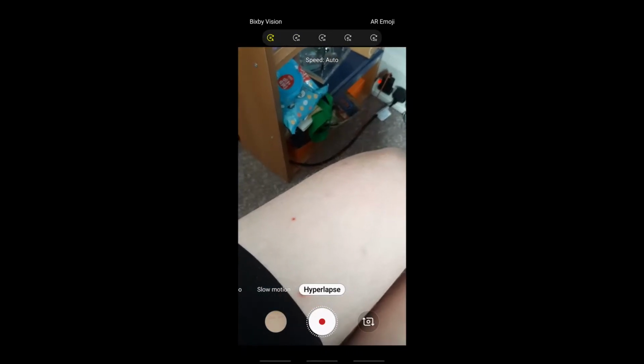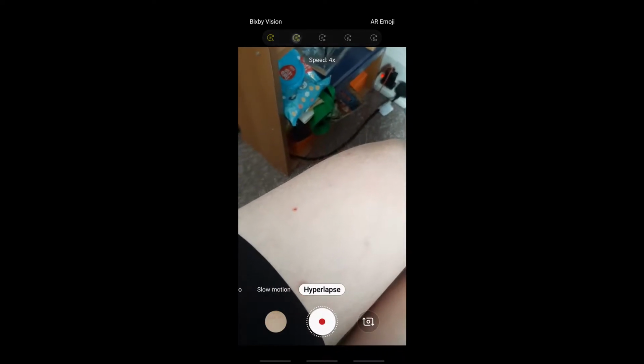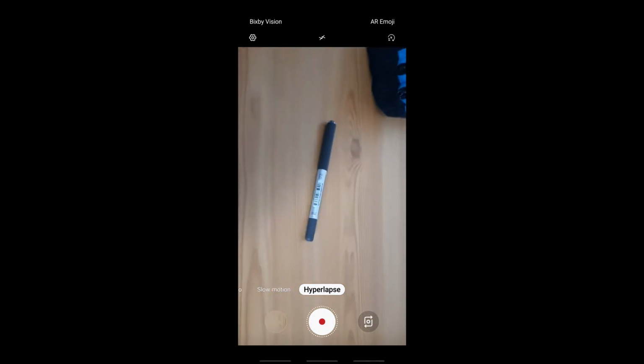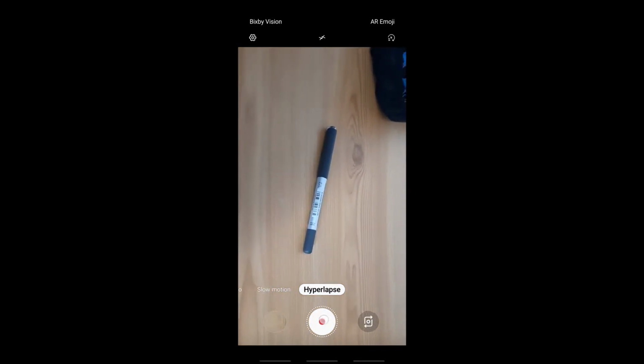Different settings there. Options for speed, auto, so I can configure it to be whatever speed I wish. I'm just going to go x4 for this right now.